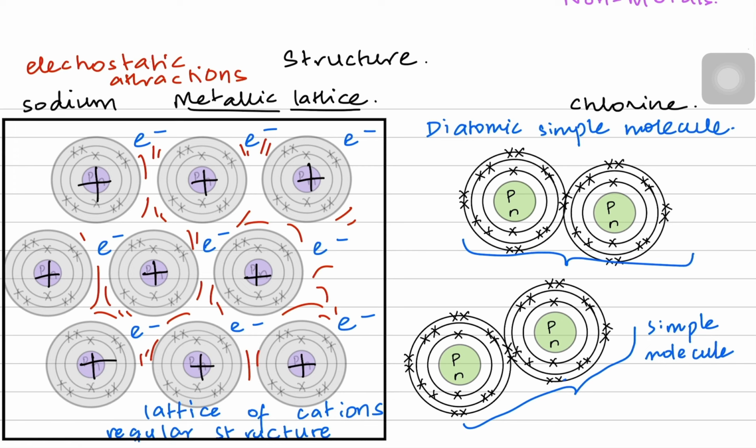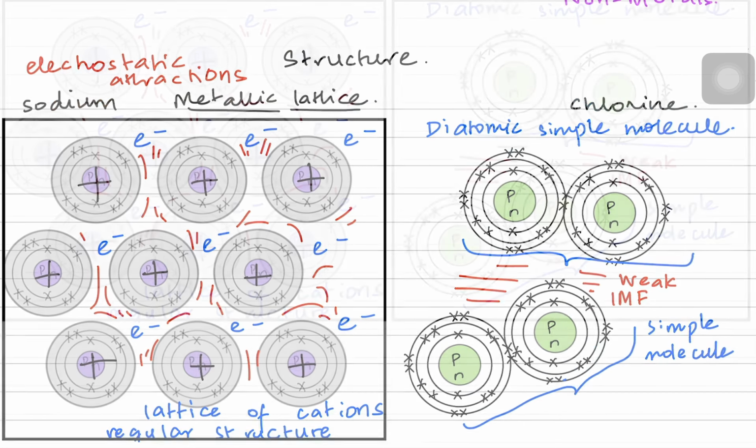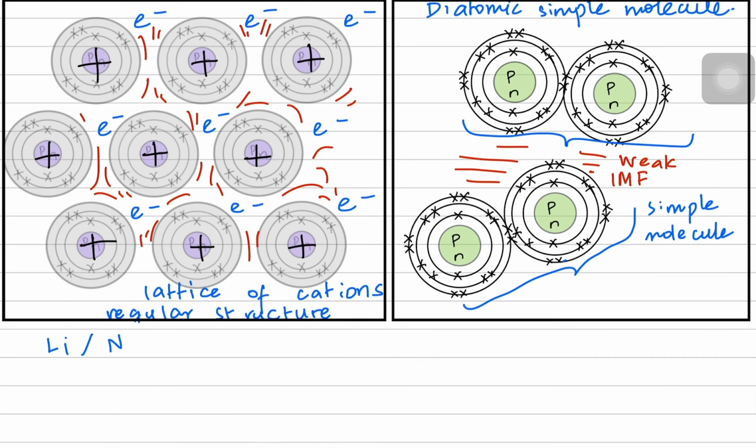One molecule can attract another molecule very slightly through very weak intermolecular forces. There are very weak intermolecular forces between each other. That is why these molecules can move away from each other. So there is no metallic lattice in non-metals, obviously. There are covalent molecules there.